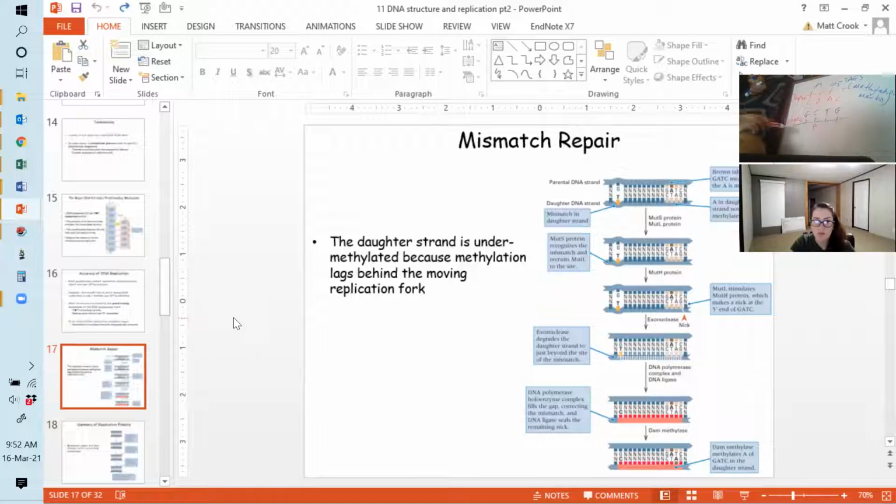After that point, when this gets methylated, like so, how can you tell which strand is which? So the old strand's gonna have more. For a short period of time, yes.